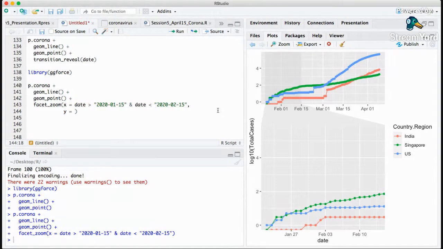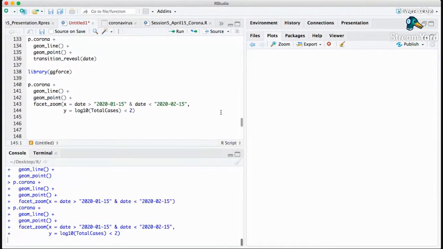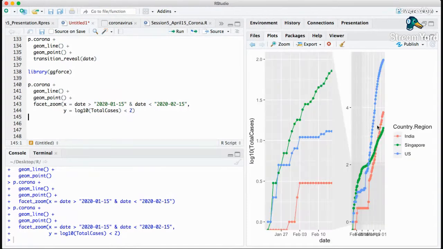So we can also say y equal to, I think it would be logged in cases, less than 2. Let's see if it works. Yeah.